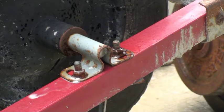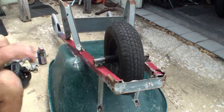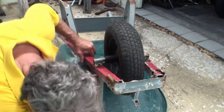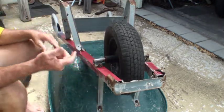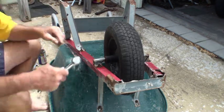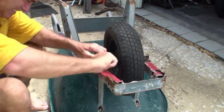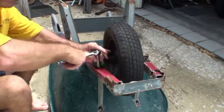Might as well make it a little bit easier. It turns out they're a half inch socket — I believe it's a half inch wrench on the other side. Actually it's one of those caps that don't turn once you get in there, so we should be able to do it pretty simple with a half inch deep well. All we're going to do now is just get the tire off the wheelbarrow.